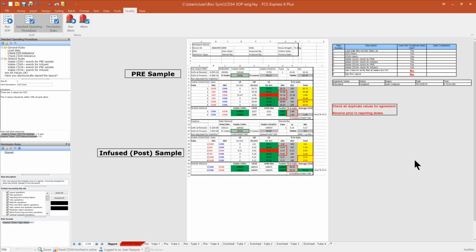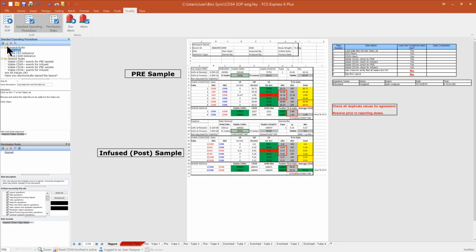And finally, the last new feature I'd like to focus on before we jump into overall use of the software is our SOP feature. From our ribbon, you'll notice that there is now a quality tab, for those of you that have used FCS Express previously. The quality tab is new, and we've added a section specifically for the standard operating procedure builder. Within that, we can open up our SOP window, and we would simply add rules that we want to be part of a particular analysis.